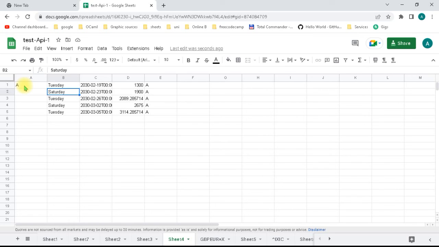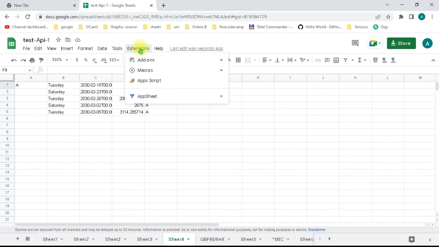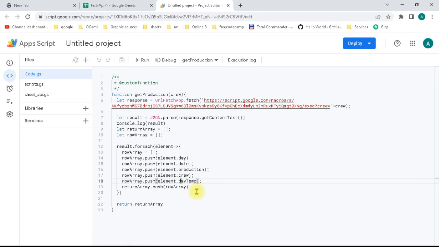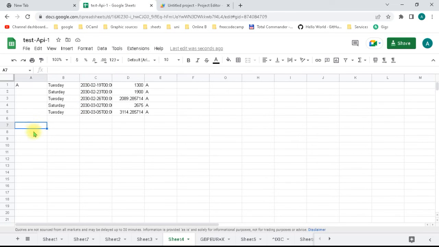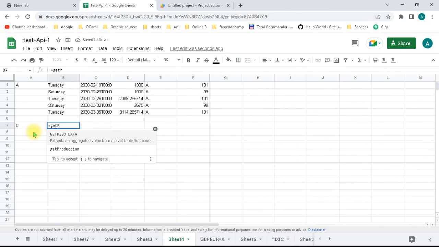And then you can see that your production is returned here with the days of the production, the dates, the quantity, and here finally, I think we are missing the average temperature for some reason. We can check it quickly. We need to take this out, Control S. Okay, and we try it, for example, with crew C. And here is equal to get production.